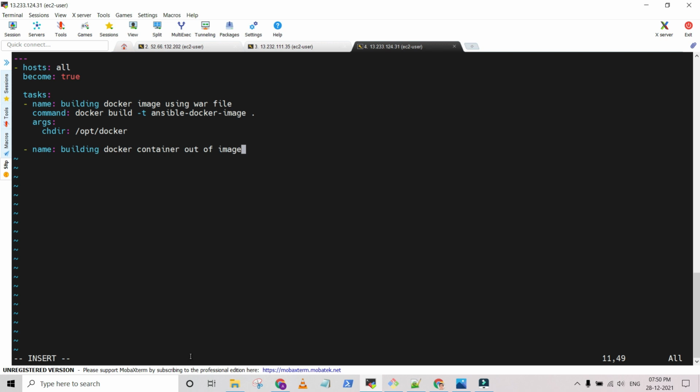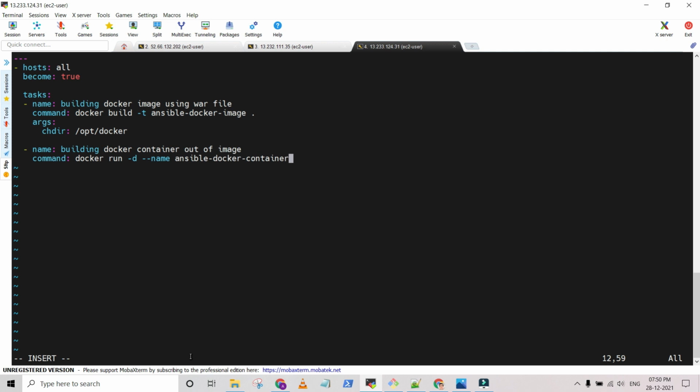Okay, so now I am going to use the command for this. Docker run, a similar command that we already used several times. Detach mode, and the name we are going to use this time is ansible-docker.